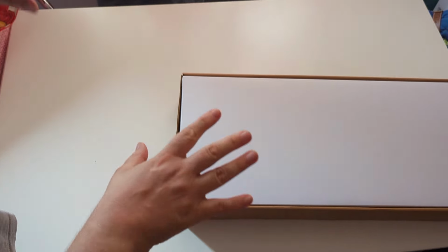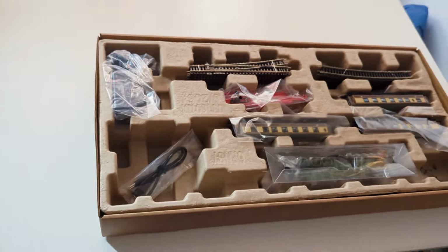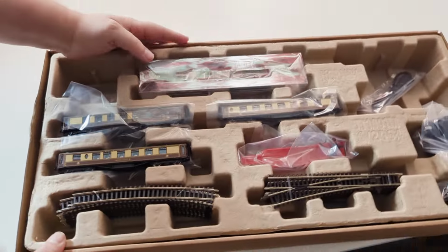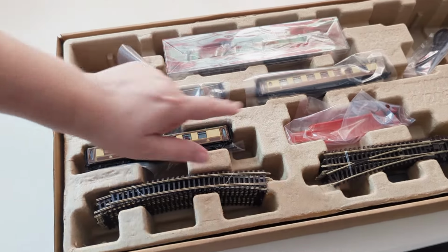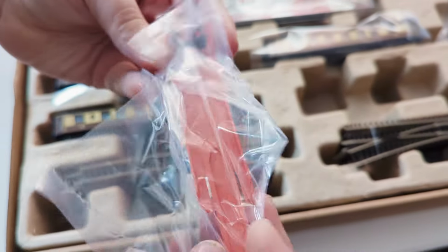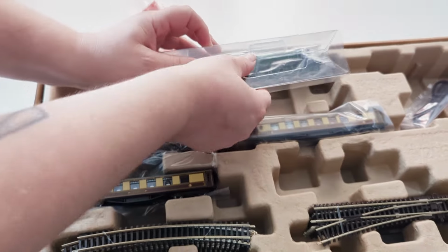And this is the table we're going to do it on. As you can see here, it's a big enough area, I think. Okay, so there we go, it's upside down, one way around. We get the three Pullman coaches that are here, and we get some buffers, and this is putting the train on the track.